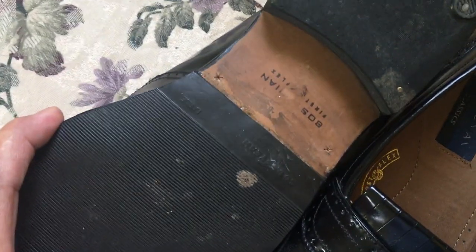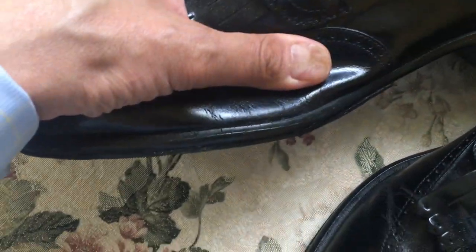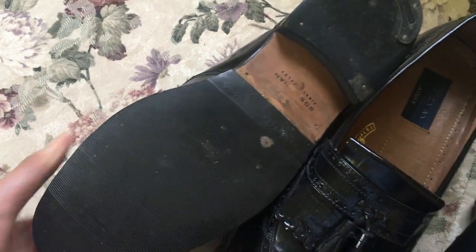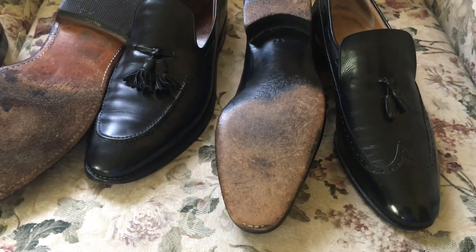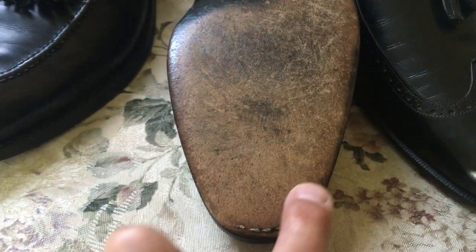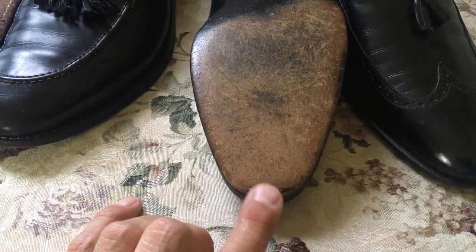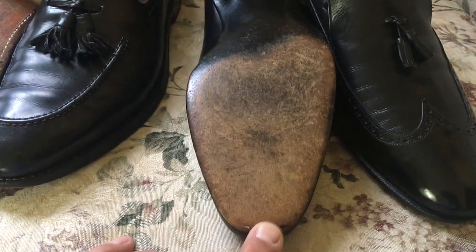When you see this shoe, you start to learn about shoes. The Bostonian was probably an $89 retail price shoe — no stitching — and I can tell you these shoes are not of really good quality. They're lower quality leather, and the leather sole is bonded or glued on. Now, I'll put a link to a couple of videos explaining what a closed or hidden channel stitch is. You can see right there the tip of the toe is worn, and what's peeking out is stitching — this is called hidden channel stitching. Most manufacturers would want you to see the stitching, and here it's actually hidden. So this gives you a clue — this is the real deal.